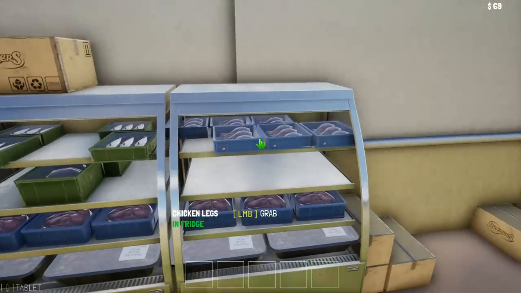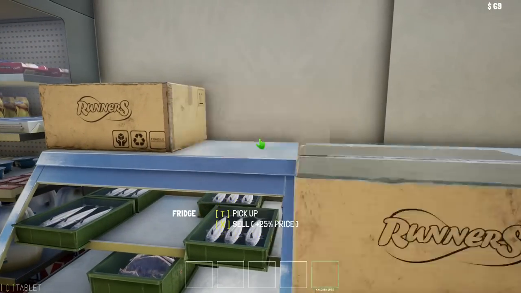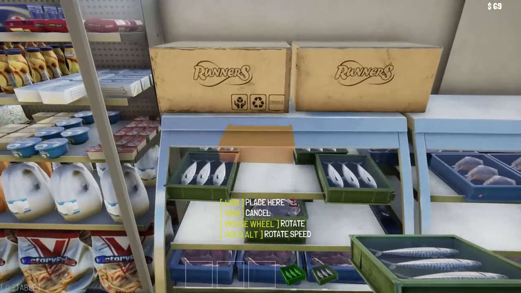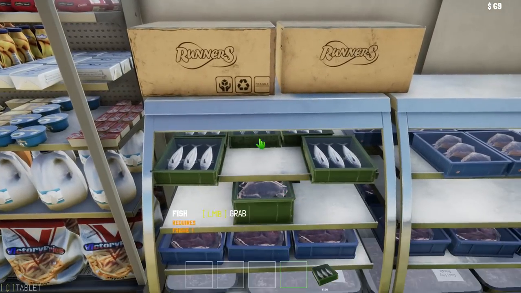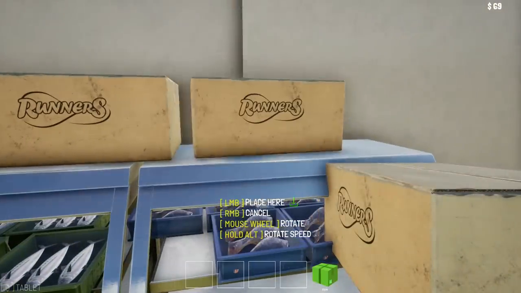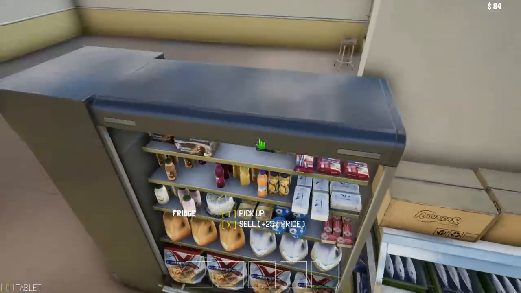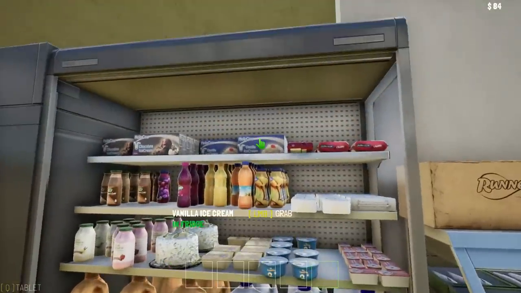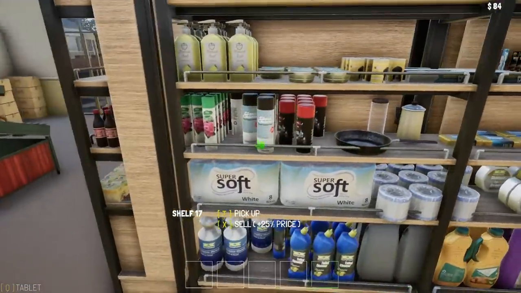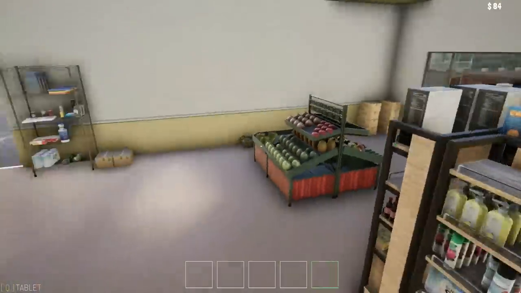Chicken legs. To be honest, I don't even need them. I mean, I could take two fish out of here. One and two. Alright, and then you go up here with this one. Okay, so that's good. Don't really need anything in here still. It sold a little bit of the ice cream, so I could probably buy some more than that. I'll probably spend a day or two where I'm just restocking everything, making sure it's all full again.